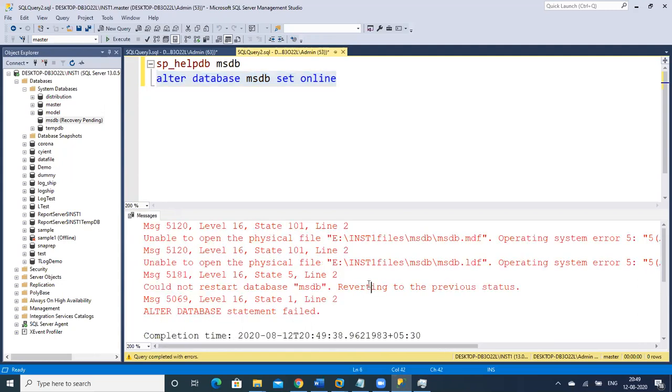Access denied, it is saying. ALTER DATABASE database name SET ONLINE. Let's see, wait, it is in suspect mode, I think so.